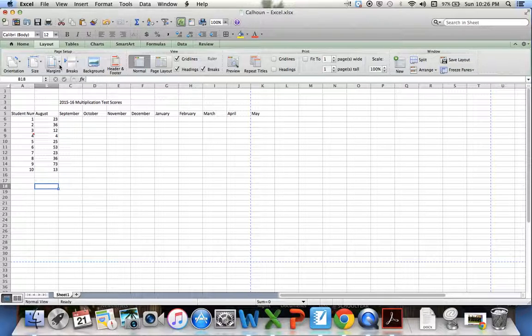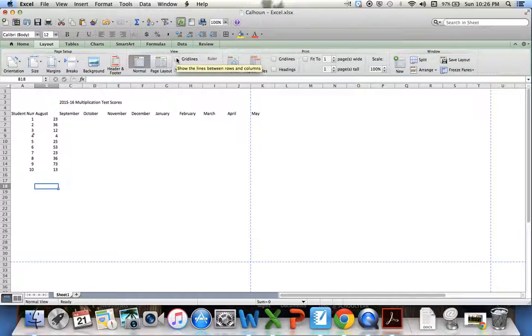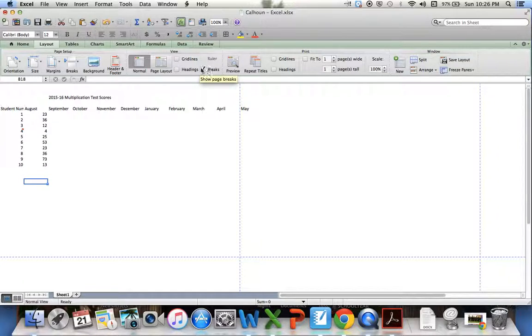But as you scroll, or if you look across here at the very top of your ribbon, you can get rid of your grid lines and see that they are no longer there, so that can be distracting to some people. You can also take off your headings, and that's going to be your alphabet above and your column of numbers down. So if you just click on headings, it takes away those. And then the page breaks, if you're not concerned with page breaks, you can get rid of those. So you're just looking at the document that you're working on.